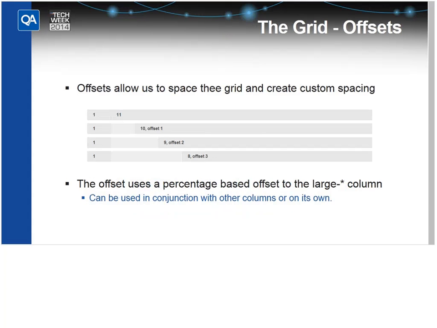Okay. We can even determine that we want the grid to offset. You might not want it to start on the left-hand side. So what you can actually do is use an offset. And the offset simply says, I don't want it to take up 12 columns. I only want to take up 8. I don't want it to start on the left-hand side. I want that gap built in. So using this, we can push and offset information away from the edge of the code.